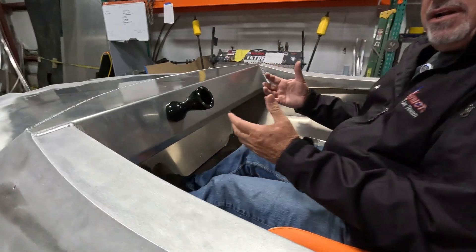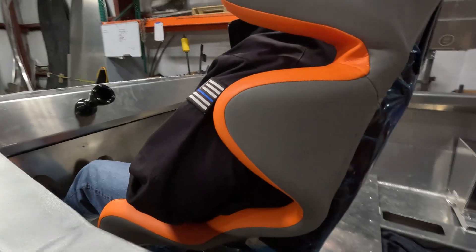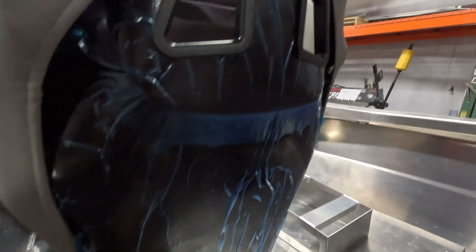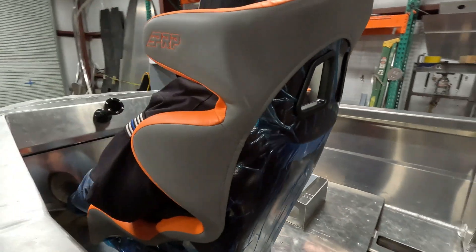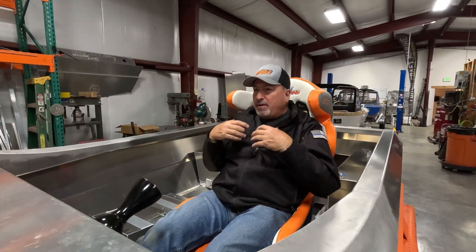It's four inches wider than the Mojo boat and about a foot longer. These seats have all carbon back and carbon frame to them so that they don't weigh anything — very lightweight. This is really a comfortable seat. We've got the helmet supports for when we do the speed record stuff; we'll be wearing full helmet, five-point harness, we'll have oxygen, everything we need to be as safe as possible.